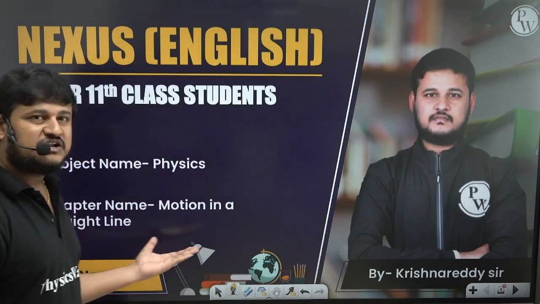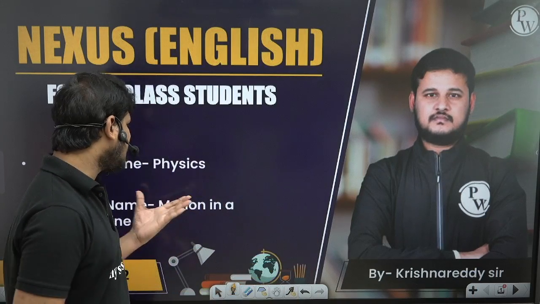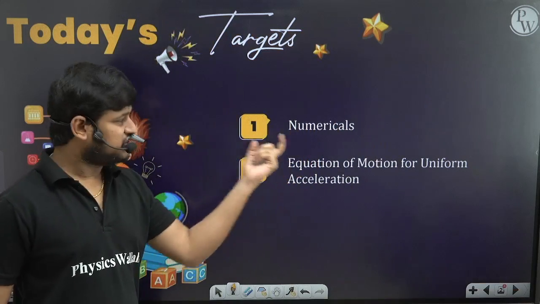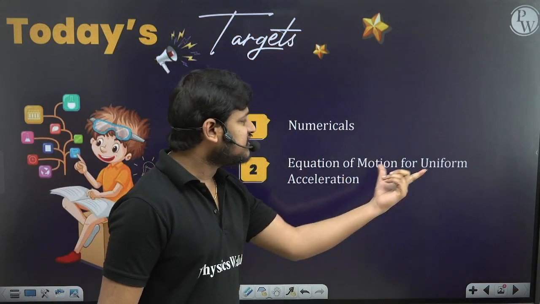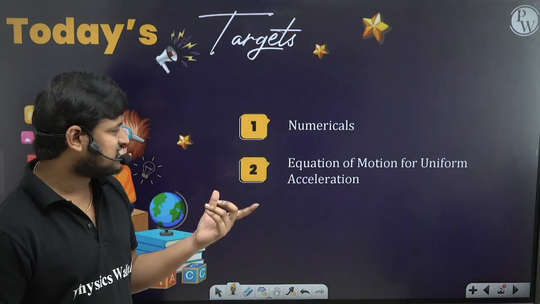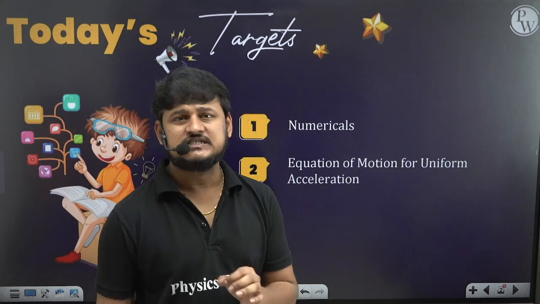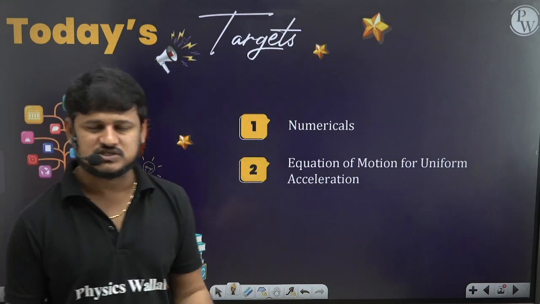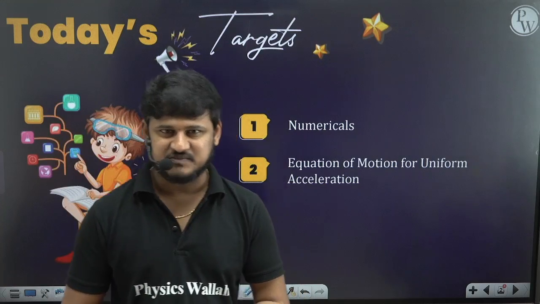In continuation to the previous session, we are going to cover a few numericals based on it, and then the equations of motion for uniform acceleration, where we are going to see some standard results which you have to remember directly so that you can solve the questions easily in competitive examinations.